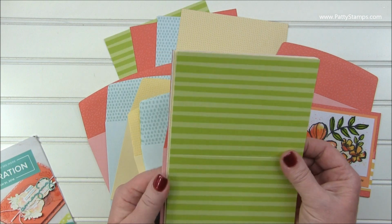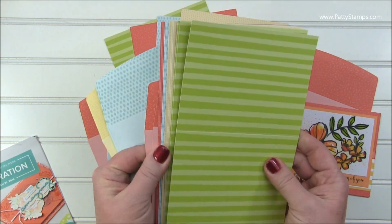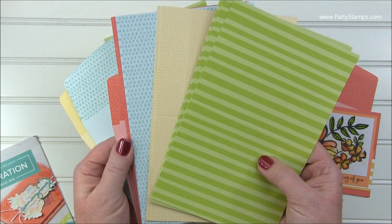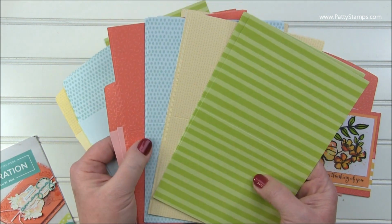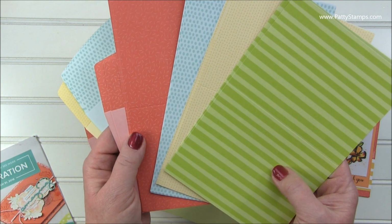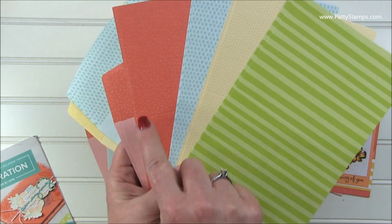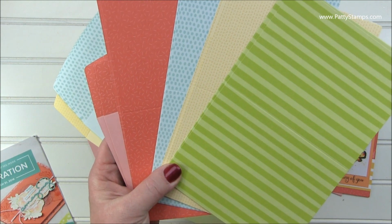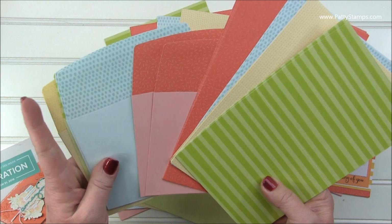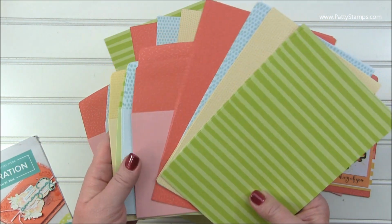You get 16 note cards and 16 envelopes. So you're going to get 4 striped ones, 4 cute yellow dots, 4 blue dots, and then 4 of the Calypso Coral. I don't know what they're little happy things. I'm not sure what you call that pattern. So you're going to get 16 cards and then 16 of these great envelopes.